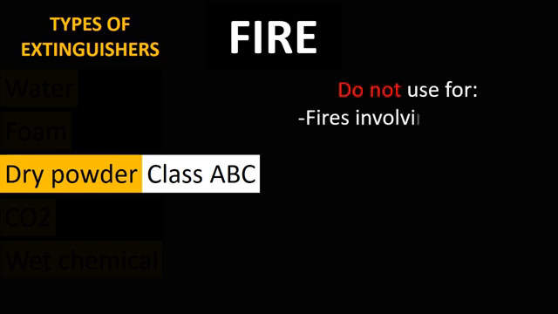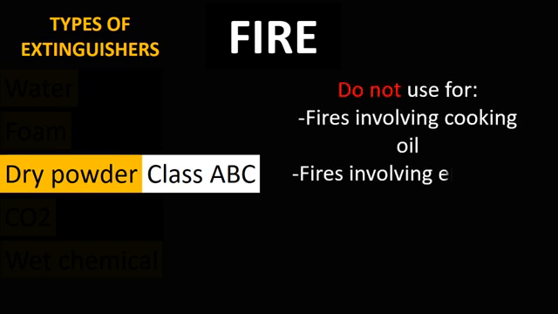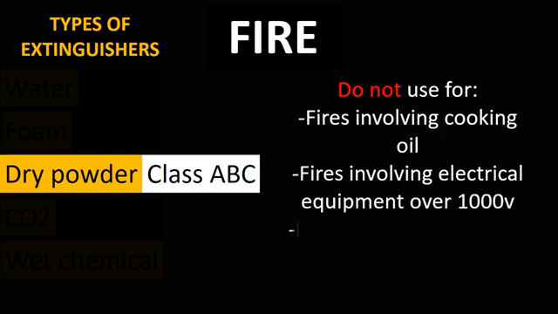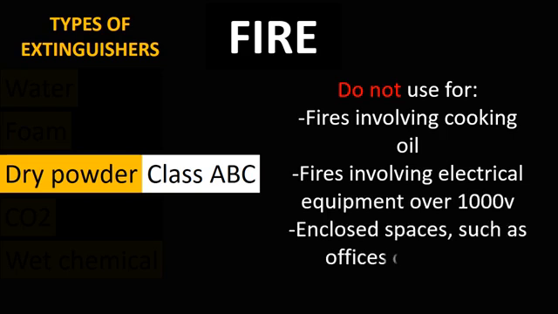Do not use dry powder type of fire extinguishers for fires involving cooking oil, fires involving electrical equipment over 1000 volt, or in enclosed spaces such as offices or houses. Dry powder fire extinguishers are not recommended to be used in enclosed spaces. This is because the powder can be easily inhaled, and also the residue is very difficult to clean up after.